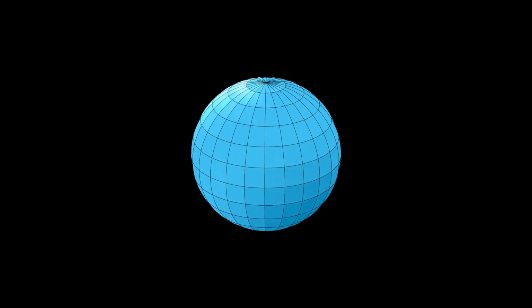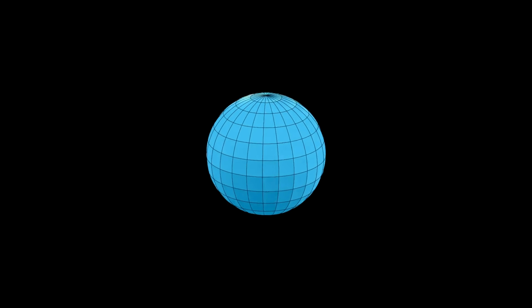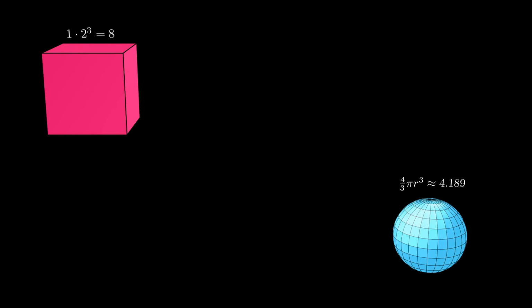Knowing this, we can now go and approximate the shape of arbitrary objects by shifting appropriately small cubes to the appropriate places. And since we know the volume of each small cube, we can approximate the volume of these more complex objects by simply counting cubes. So let's say our sphere has a radius of 1. In this case, the volume is something like 4.189. Then we could start to approximate the sphere with a cube of side length 2, which yields the quite bad approximation of the volume by 8.